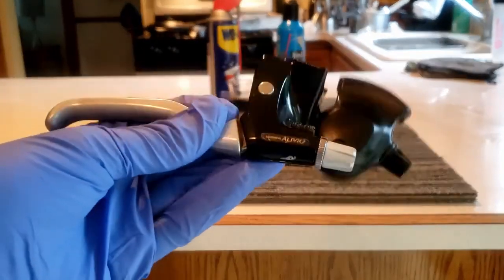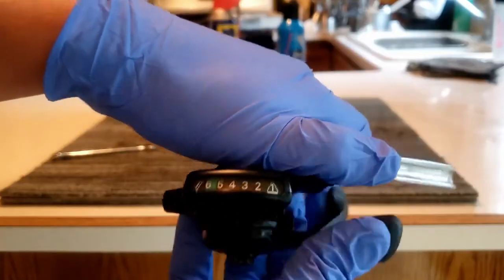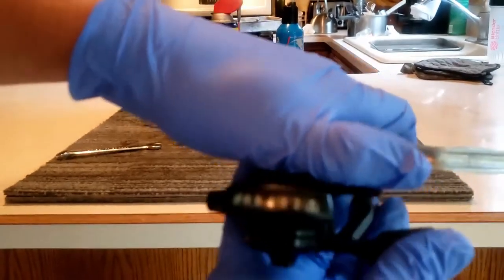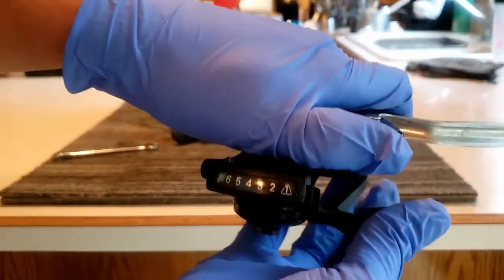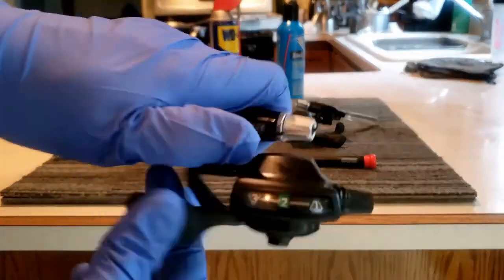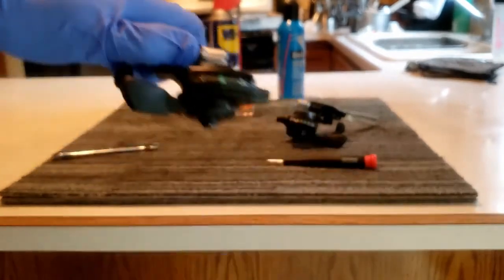We are working on some Shimano Alivio trigger shifters. So, as you can see, they don't really shift at all. Sometimes I can get it to go to 6, but not really there. And that's for the rear derailleur. The front derailleur goes from 1 to 2. It doesn't go into 3.